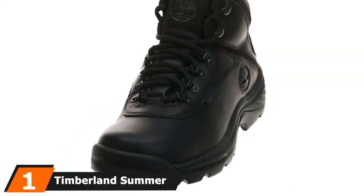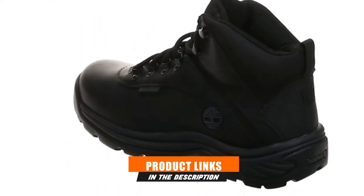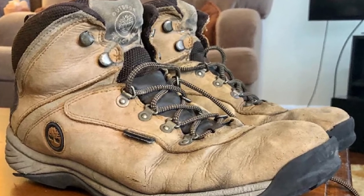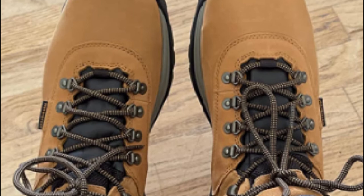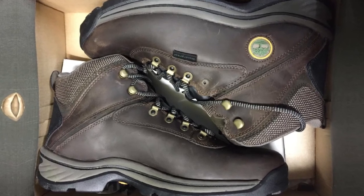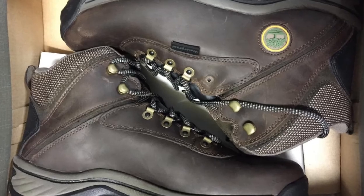At the first position of our list, we have Timberland Summer Work Boots. The overall features and construction of these work boots are great for your hiking, trekking, trailing, and camping activities. Its upper section is made from natural leather with a waxy and polished surface which reinforces its waterproofing abilities. The inside lining is also made from breathable and flexible leather. It uses the basic lace-up system so you can readily adjust the tightness of the wrap around your leg and foot. Breaking-in period for this work boot is short, perhaps a day or two. You can also expect reliable comfort because of its gusseted and padded tongue and collar. Its cushioned and removable EVA footbed provides both support and comfort which runs from your arch to your heel, reducing the risk of getting foot fatigue from your tiring days of work.